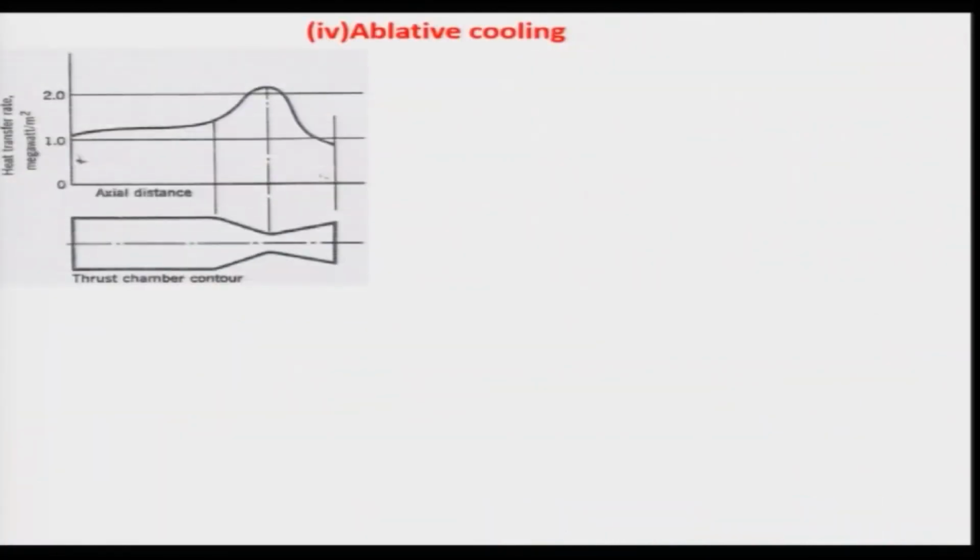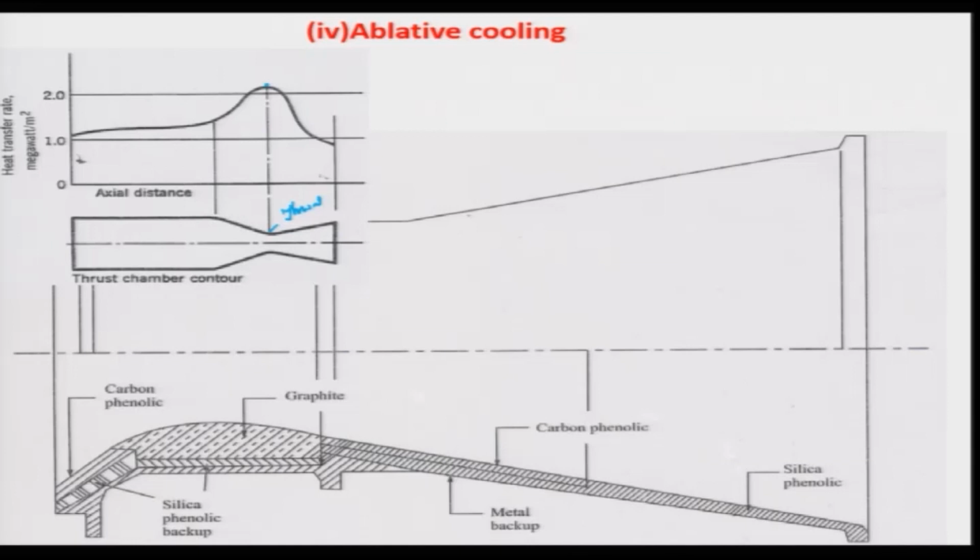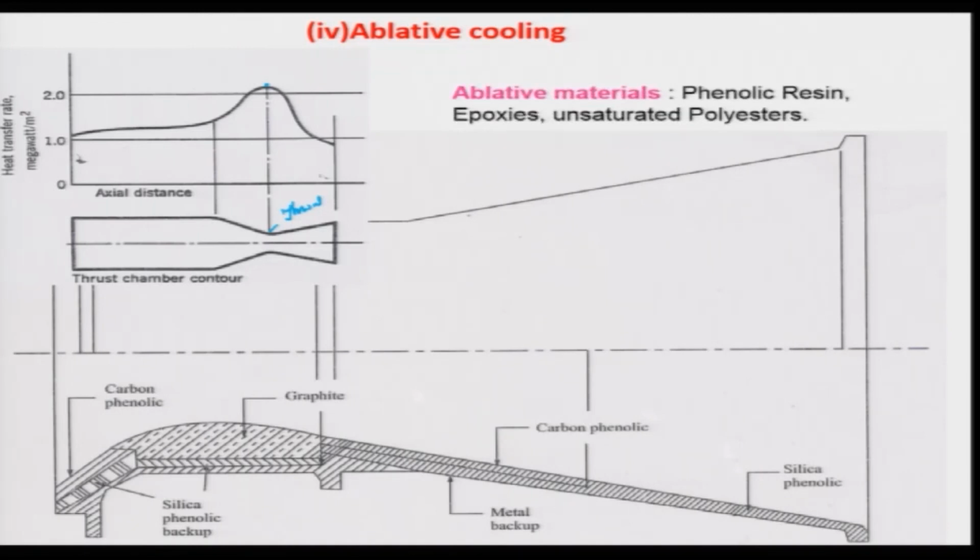Let us look at, as I told earlier, that the throat is the most vulnerable part so far as heat transfer is concerned, because the maximum amount of heat transfer per unit area occurs at the throat region. So, therefore, that has to be taken care of, and for that reason what is being used here is graphite. You might be aware graphite can withstand a very high temperature, and it also erodes in a very minimal way. There are several other ablative materials being used.